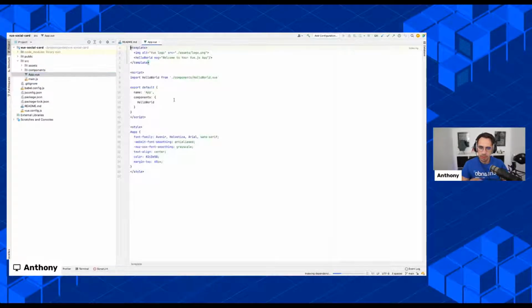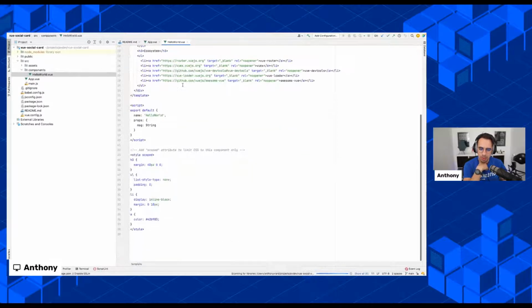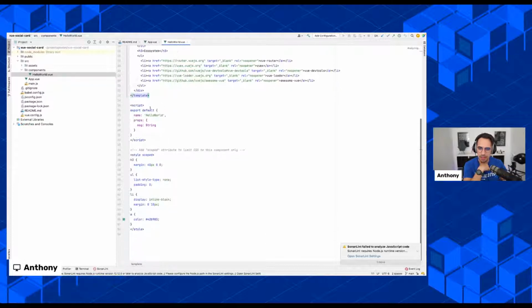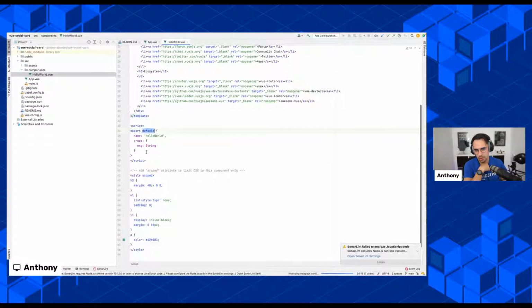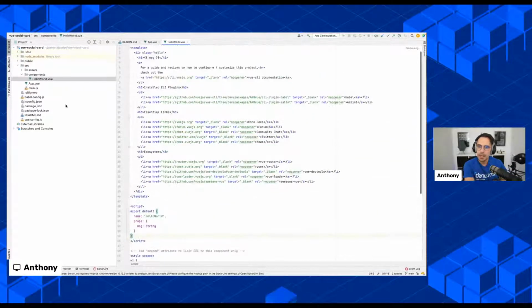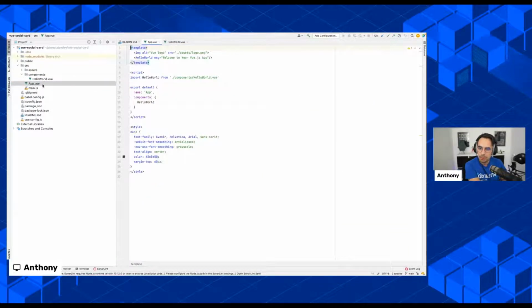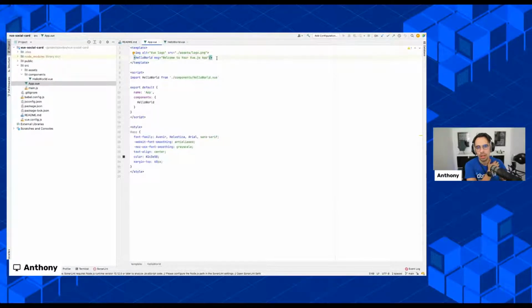So let's try to, we have the app view. I think it's the main view component. We have the hello world component there, so that contains everything: the HTML template, CSS, and the script. And we have some assets here. So the app view, I guess, is just loading the hello world view component. And yeah, so they are putting two things, the logo and the hello world component.